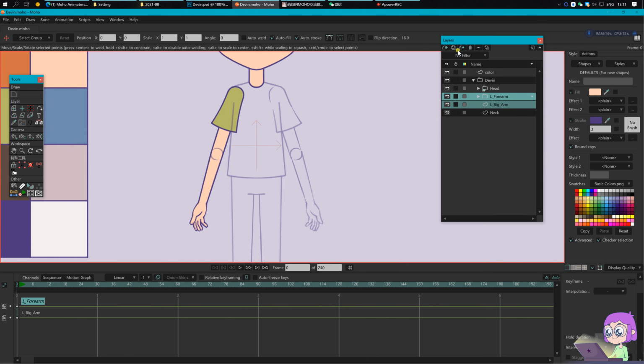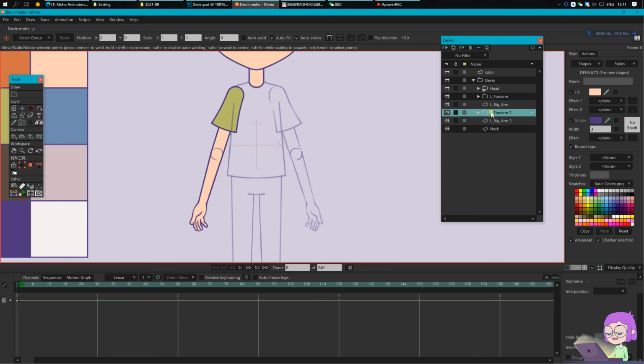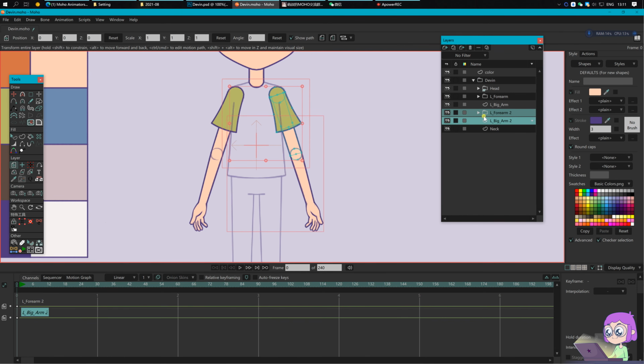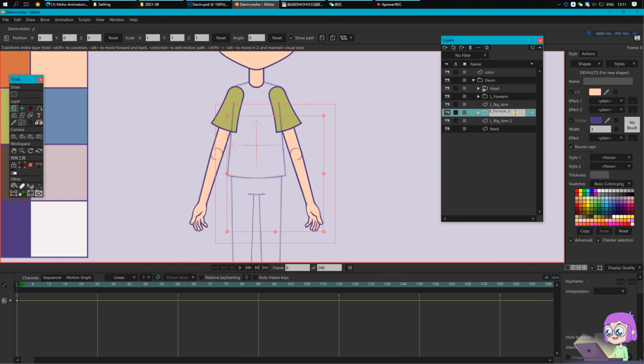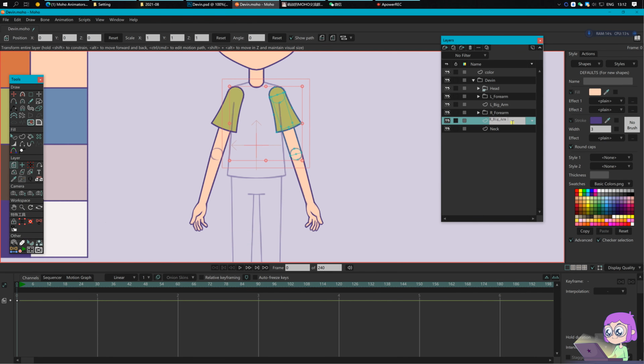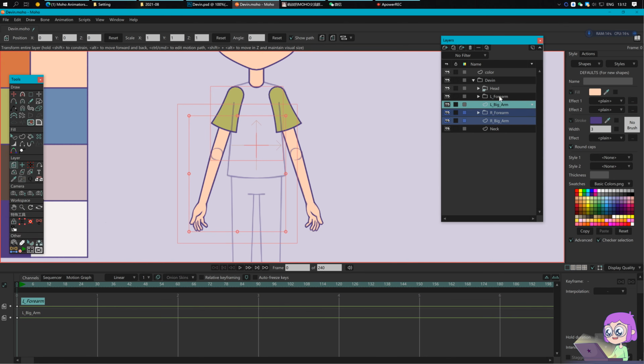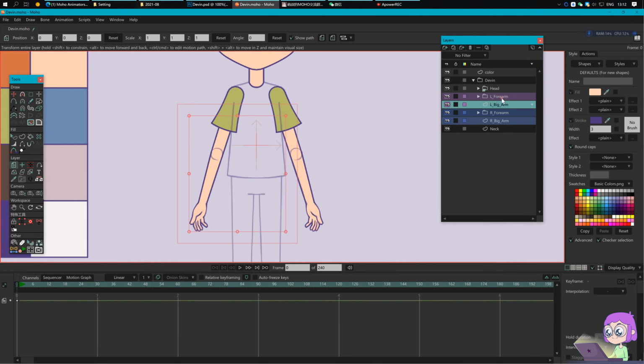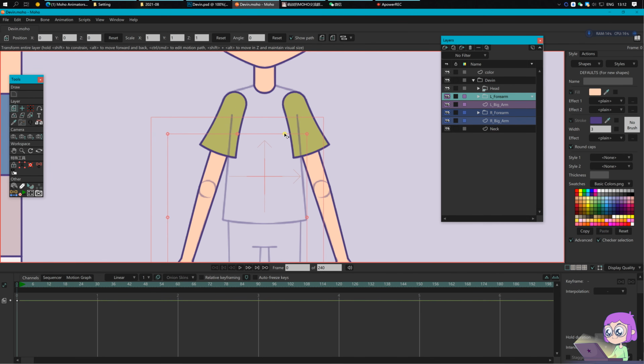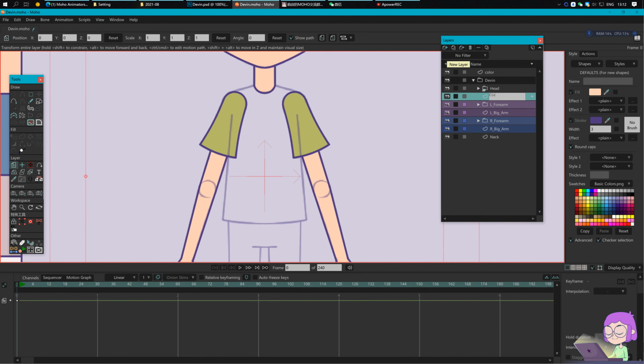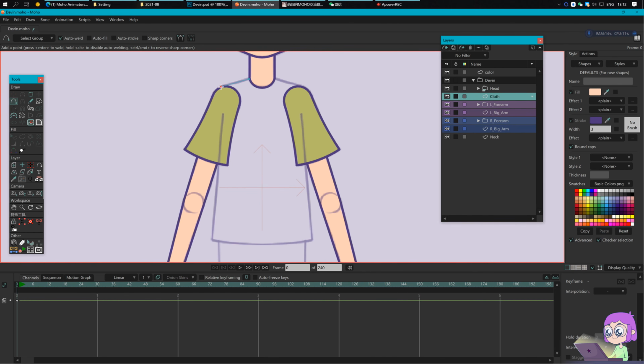Check if the x-axis of the center point is 0. Then copy and flip the layer to get the arm on the right. Next, draw the clothes.